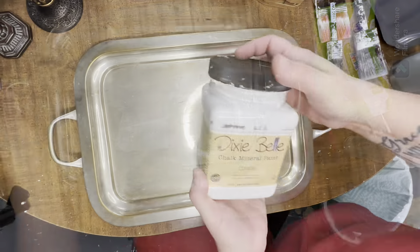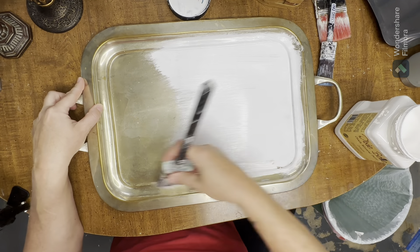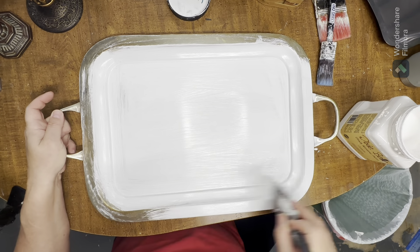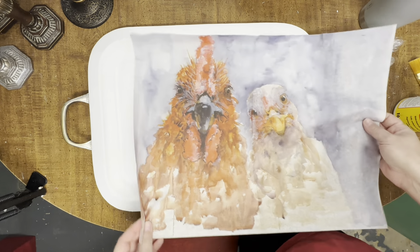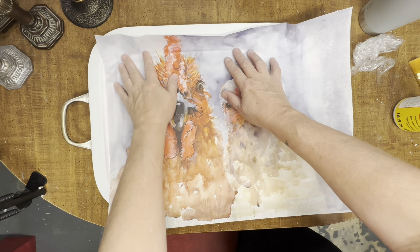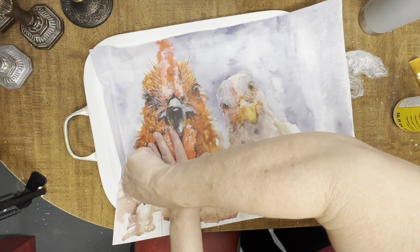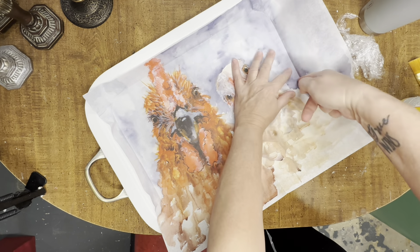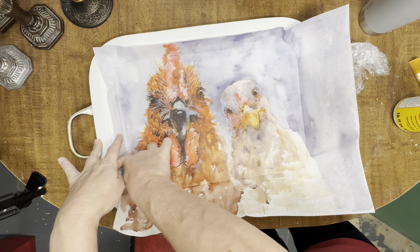We're going to start with this large metal tray. I'm going to paint it with Cotton Dixie Belle chalk paint, doing two coats on just the front and leaving the handles in the metal. I got this gorgeous decoupage paper — it's Roycycled decoupage paper, and I ordered mine from Sonnet's Garden Blooms. I'm just going to use my fingernail to go around where I want to cut the paper to fit in the tray exactly, and then cut the paper out.